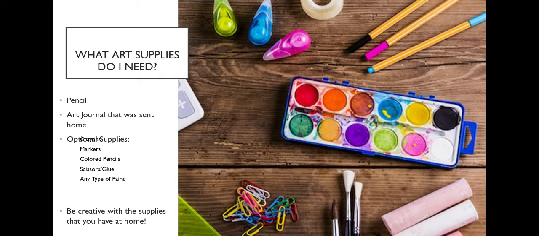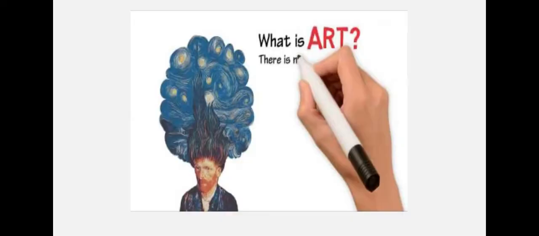For art supplies at home, I want you to be really creative. You can almost use anything for art supplies, but the basic ones are a pencil, an eraser, and the art journal that was sent home. You can always use markers, colored pencils, scissors, and glue, and any type of paint. And check your Seesaw announcements for any supplies that we might need.